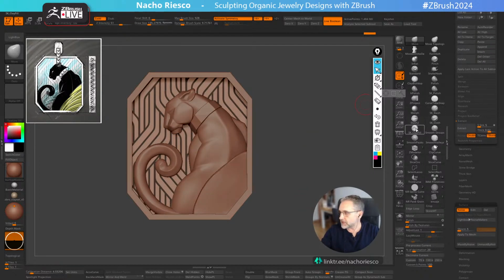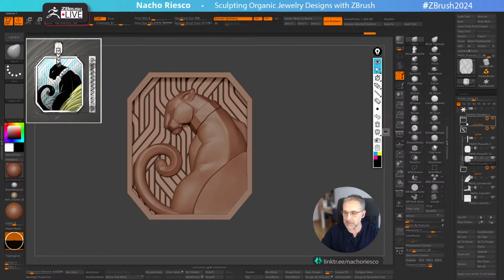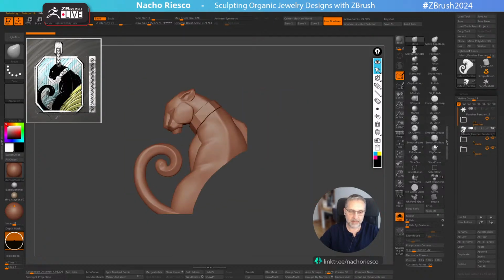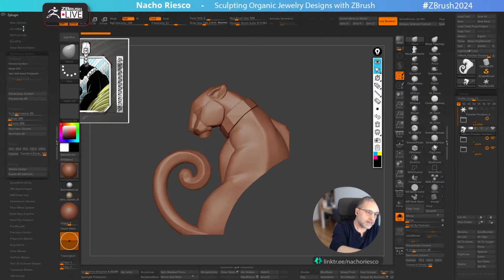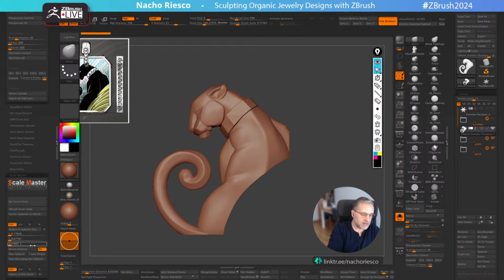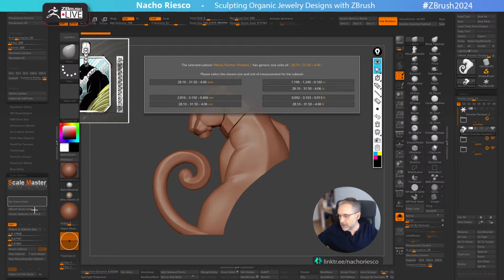For example, I was making things hollow. We can make a quick example for the Panther. If we tell ZBrush to make the Boolean folder just for the Panther. This is the Panther. How big is this? If we go to the ZPlugin and we go to Scale Master, now it is 31 and a half millimeter. Yeah, it's more or less this size, a very small piece, but it could be hollow inside.